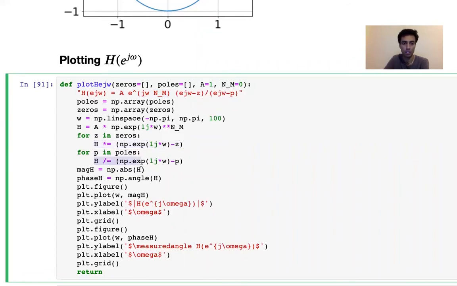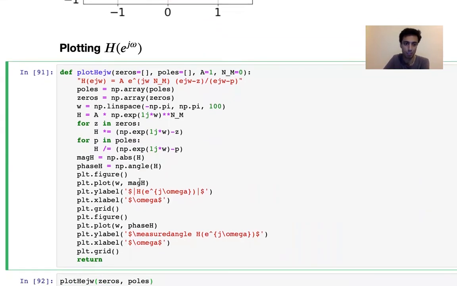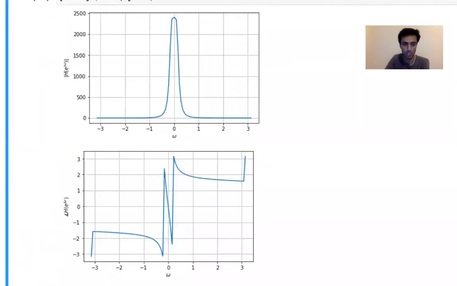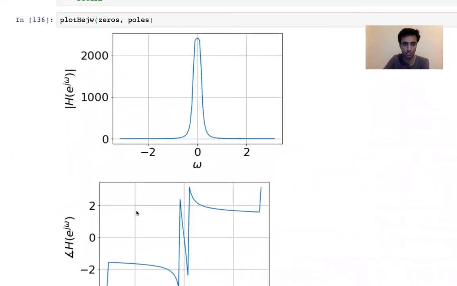So h is simply, you keep multiplying these things. Now this is not a polynomial. I have not written it as a polynomial, but I'm just using omega, which is the complete axis, and doing the manipulation over it, which is equivalent. Instead of writing it as a polynomial, I'm writing it like this. Value by value, I'm computing. Then I find the magnitude of h, which is the absolute value of h, and the phase of h, which is the angle of h. And then I'm just plotting it. So how does it look?